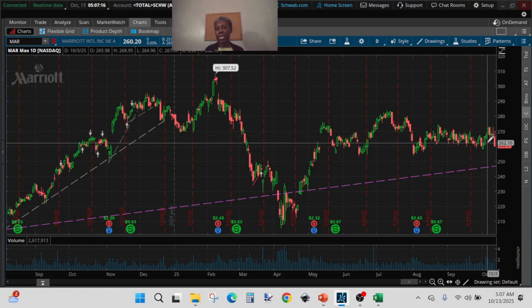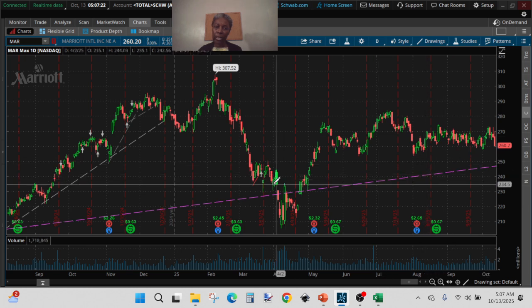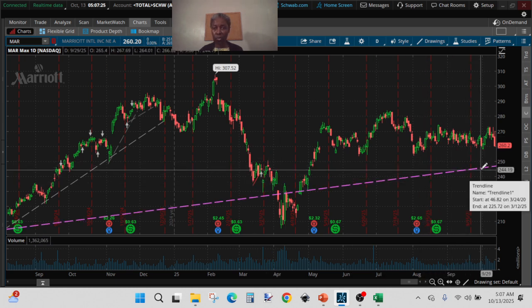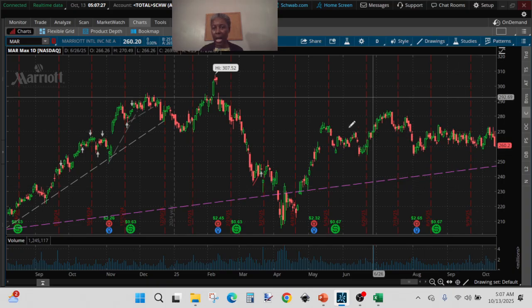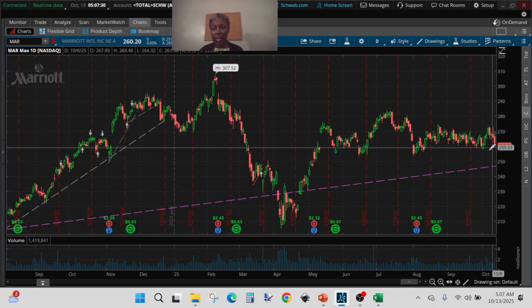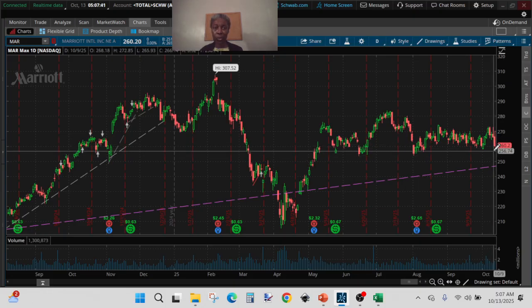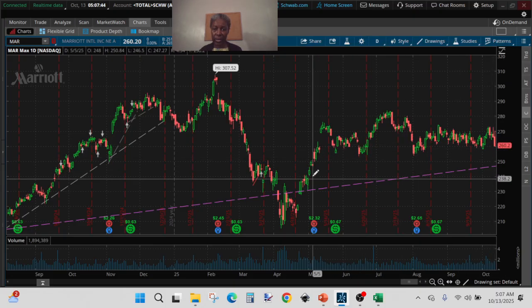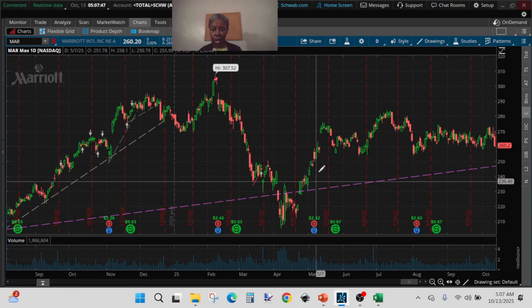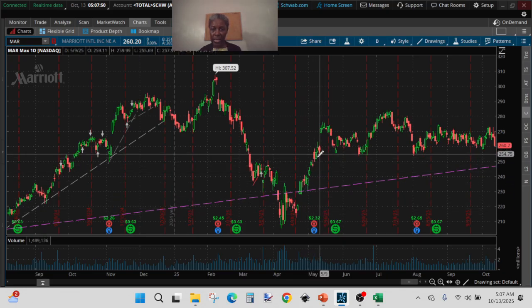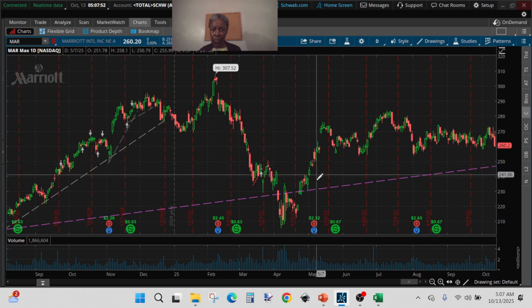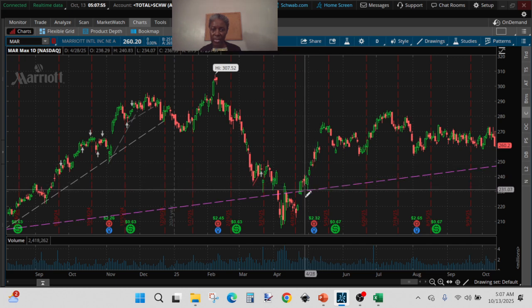So you want to see higher lows when you are trying to make a purchase. You want to see if you are having higher lows before you make the purchase. So I feel like it's still around this area. It's not showing an uptrend yet around this area for you to get it. You can observe it when it starts showing higher lows. You see about 3 or so, then you can purchase. Like for instance, you have an uptrend here. This low is higher than this one, which is higher than this one, which is higher than this one.